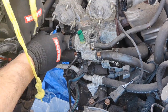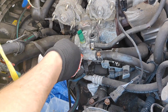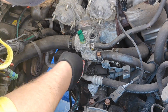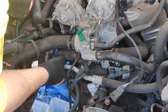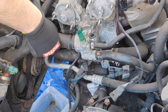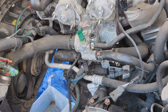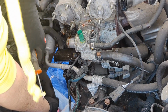Normally it's not that difficult, but this is the original one, and those hose clamps you see are the original ones, and they are very hard to remove. What I do is just use a screwdriver and poke around until they come off. When the clamps are off, I had a difficult task to remove the hose. They are on there for 22 years, and you can imagine they are very stuck. They're very hard to remove. So I just use a screwdriver and poke around until it comes off, like this one.